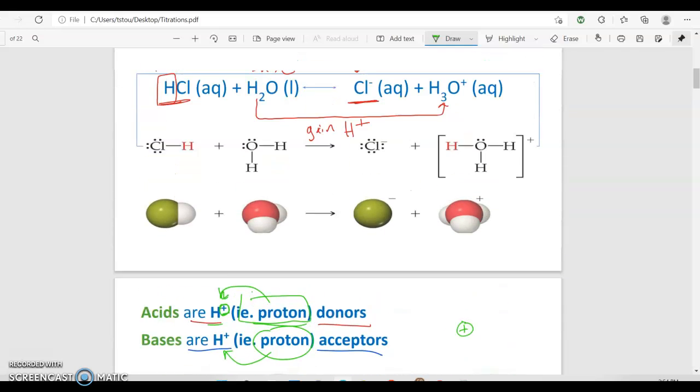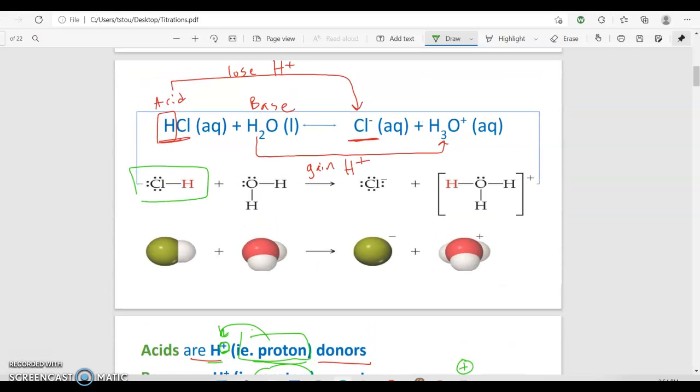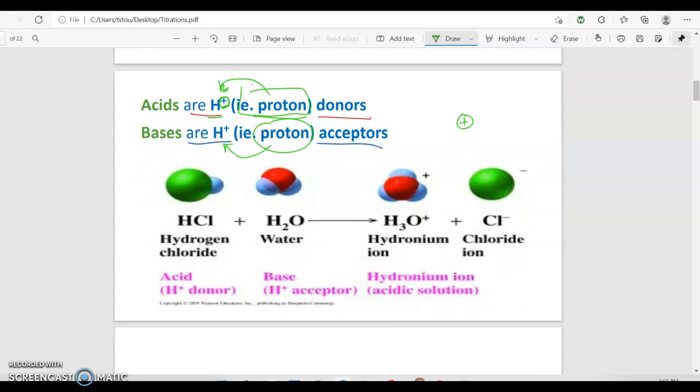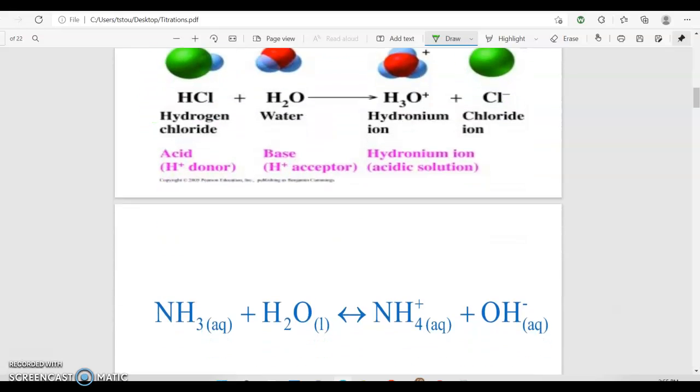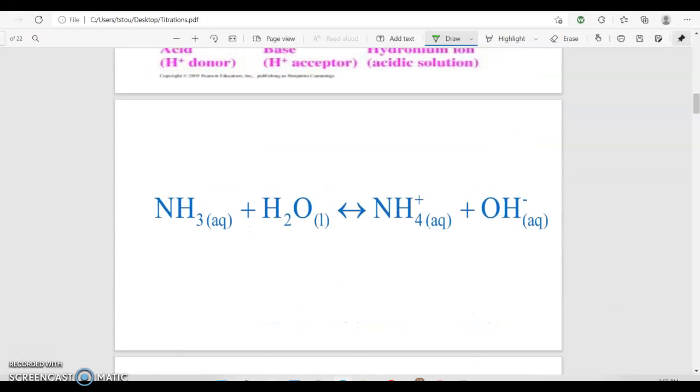Taking a look at HCl, here's HCl right here in its formula form. This electron over here that goes with H normally actually hangs out by chlorine over here. You can see him right here. Chlorine has gained him, which means the only thing that's left behind in this red H is just a single proton. And that single proton happens to hook up right here. And there we are. It's hooked onto there. So acids are H plus donors, or they give up an H plus, and bases take on an H plus, or a proton.